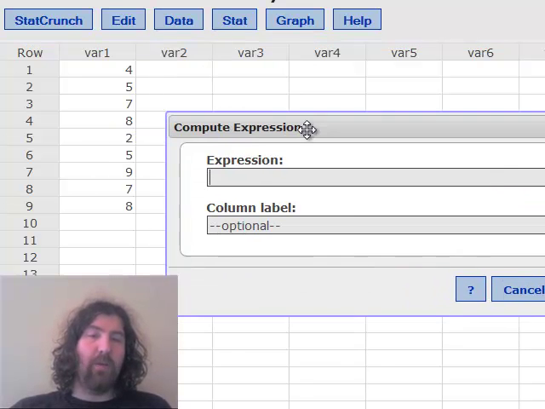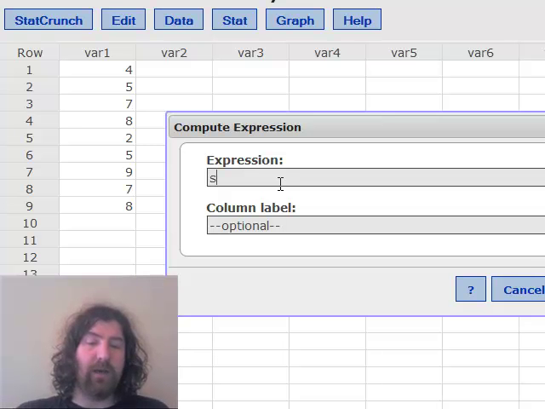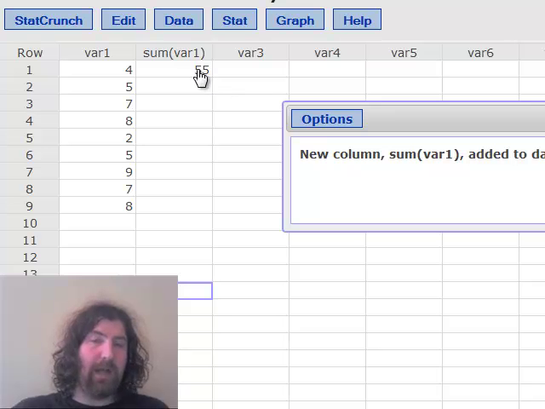And then you can say, okay, I want to compute the sum. So we would say sum, you don't have to put the equal sign, just sum parentheses. And then we tell it the label of the column, which is var1, because that's the label up here for this column heading. Close parentheses, and then compute. And it puts it in a new column, but there we go, 55, so it gives the answer that way.